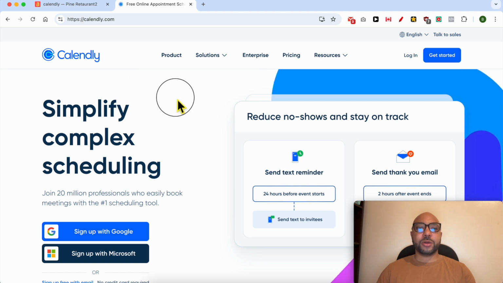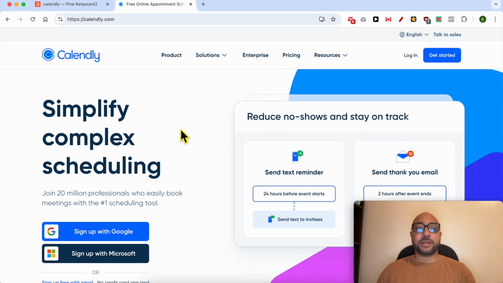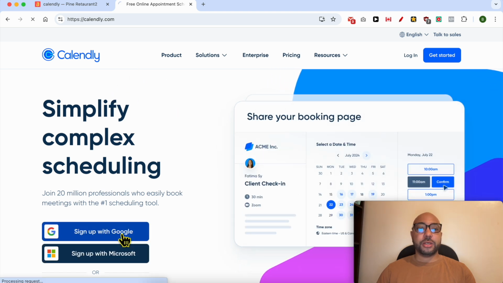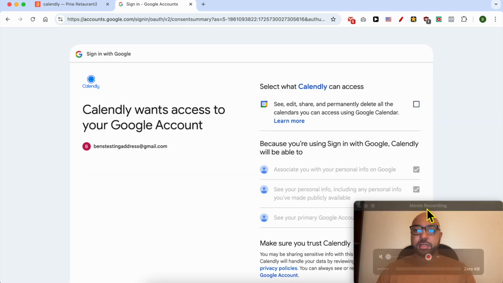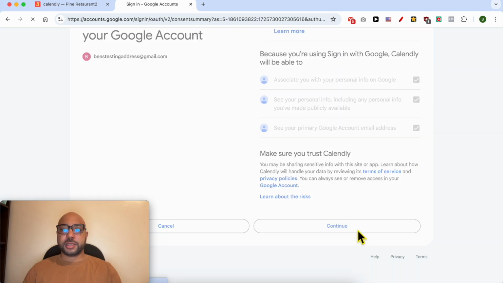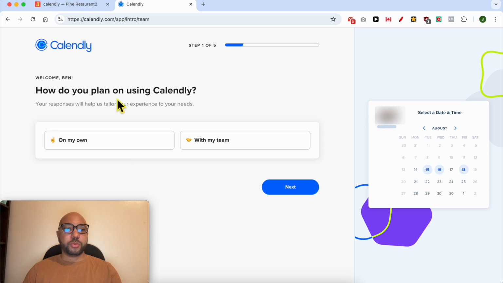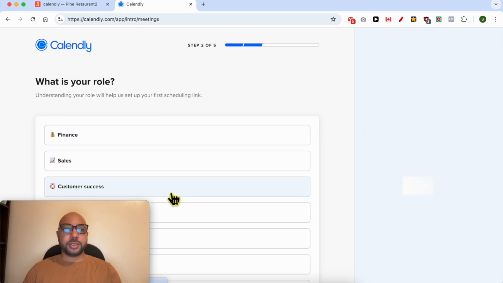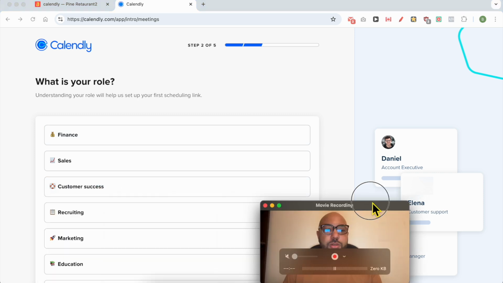This is Calendly website, and first I don't have an account yet, so I will sign up using my Google account. Let's give them access and continue. How do you plan on using Calendly? On my own. What is your role?